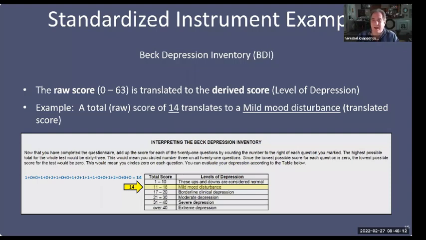What's okay here? And these instruments aren't just made up by a clever psychologist sitting at a desk. These are piloted. There's a whole science involved in developing instruments conceptually, pilot testing them with different groups. That's called norming the instrument, where you find a variety of people and you run the instrument with them and see how it performs. So these aren't just thought up by some clever research scientists and then released to the world. They're strongly tested and developed, and they've got good reliability and functionality to them.